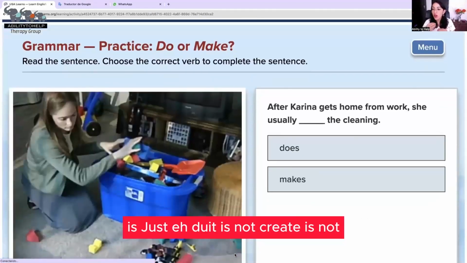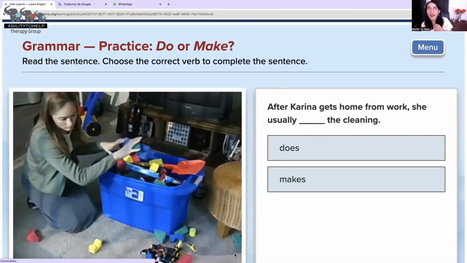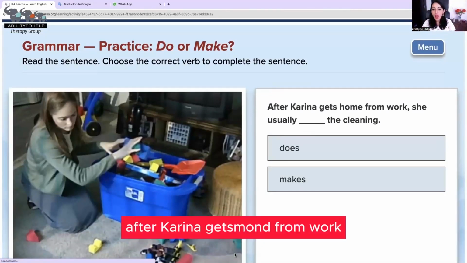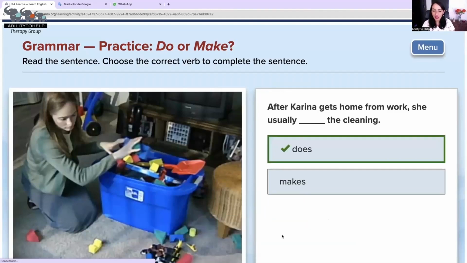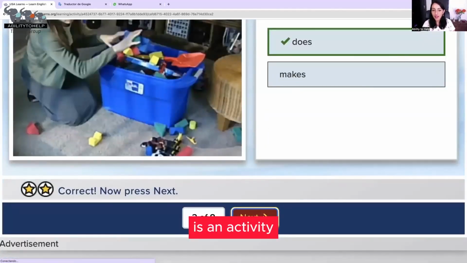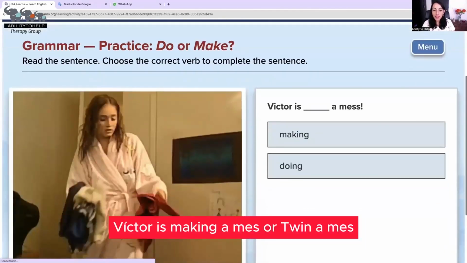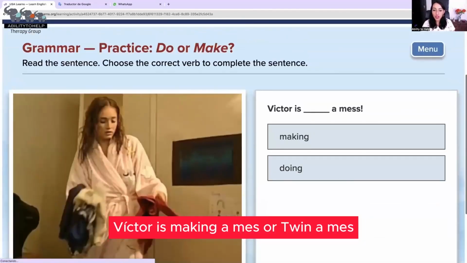It's not creating, it's not anything that you have to invent. After Karina gets home from work, she usually does the cleaning. It's an activity.